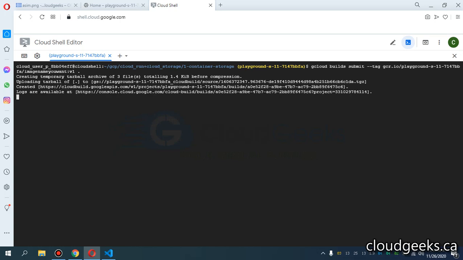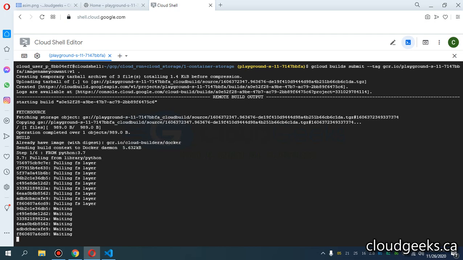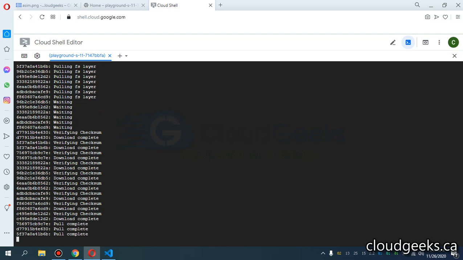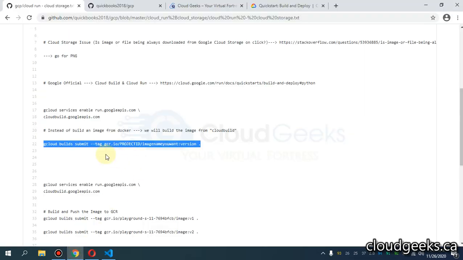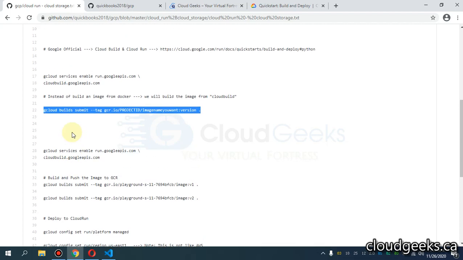If everything goes well, we are going to first build and push that particular image in the GCR. It is currently building, and then it is going to push that particular image into the Google Container Registry. Okay, this part is done.